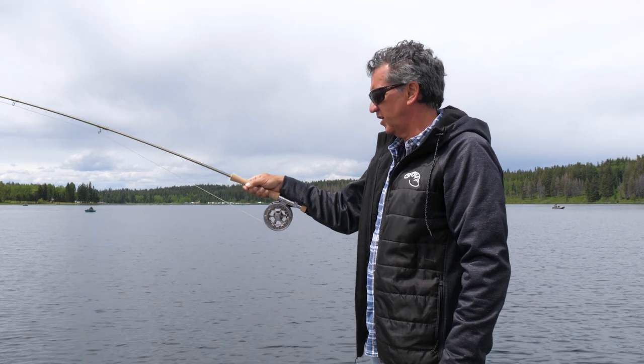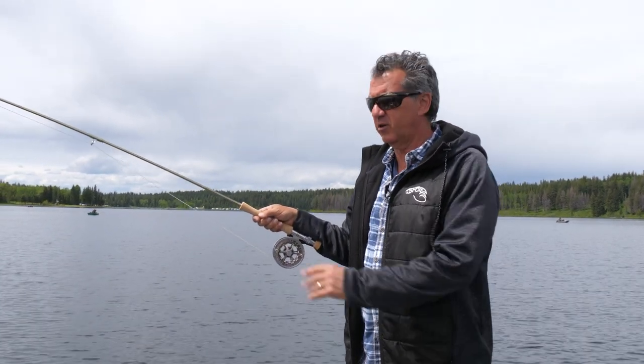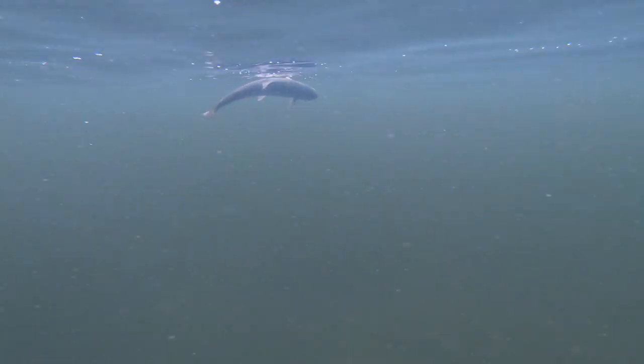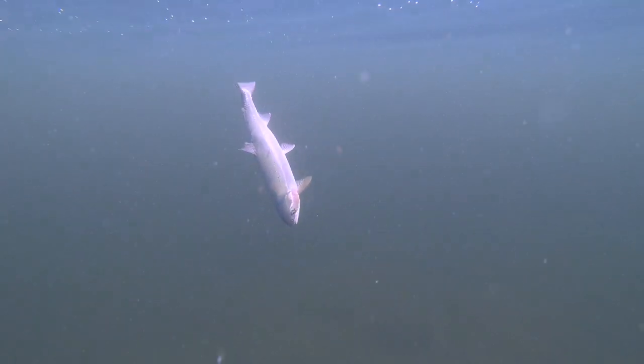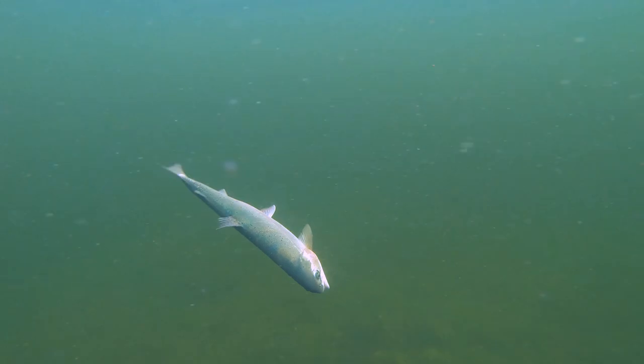So another ideal setup that we like to use is a clear intermediate sink, especially when you're in 8 feet of water, you've got lily pads around. And then you've got an option. As long as you're stripping damsels back towards the weed, you can have luck. I put on a sedge pupa, which is always good. And this guy is our standard size, big toad.